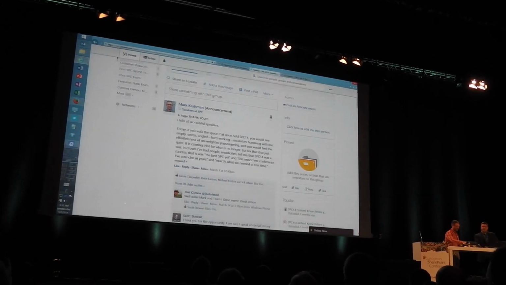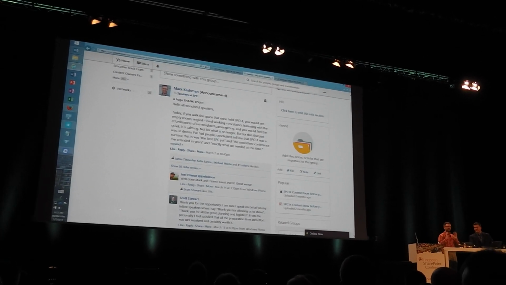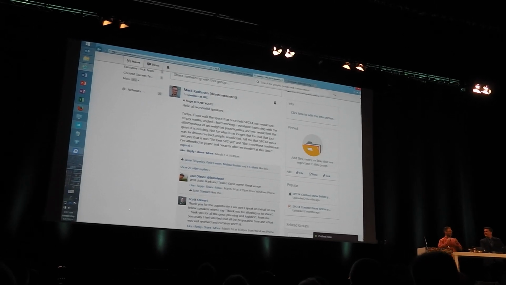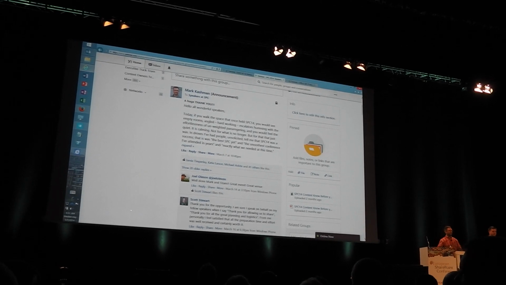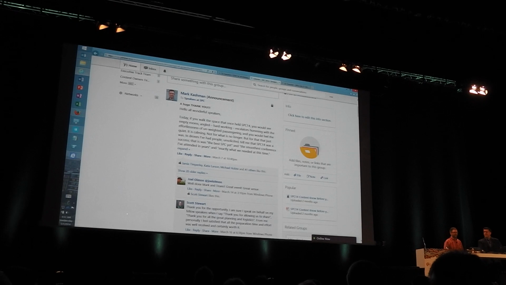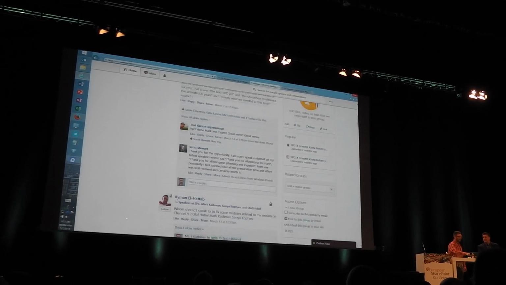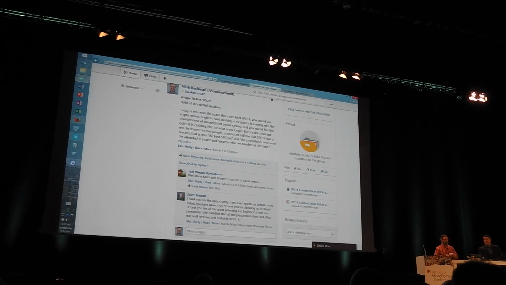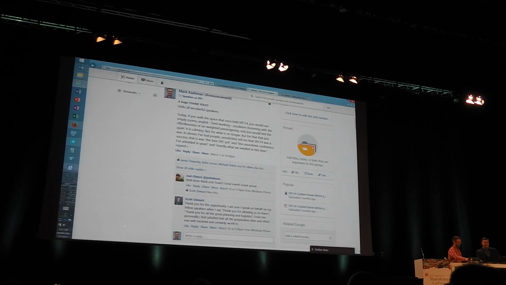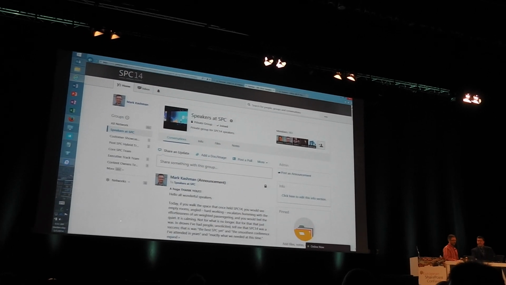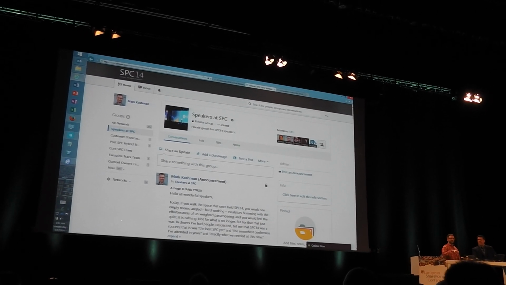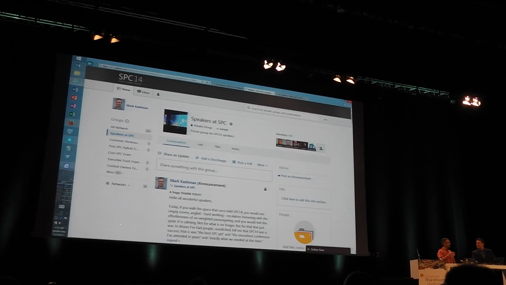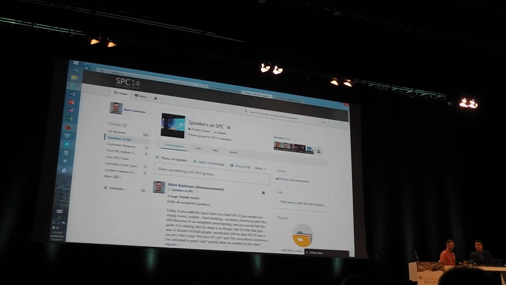And then for me, the benefit is it was also a way for me to reach out to all those people. And it wasn't in email. It wasn't something that maybe got lost in the threshold. But it also was something that people could then reply to and then work off of. And in that context of signals, like it, reply to it, and everything there would feed the future of that Office graph. So I found a ton of value in terms of just working with a lot of external people, some of whom I never had met until the conference, but had had a great interaction.